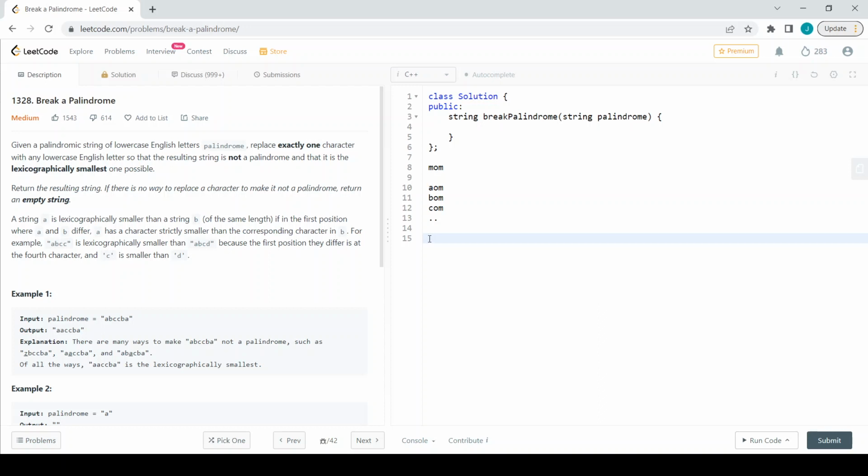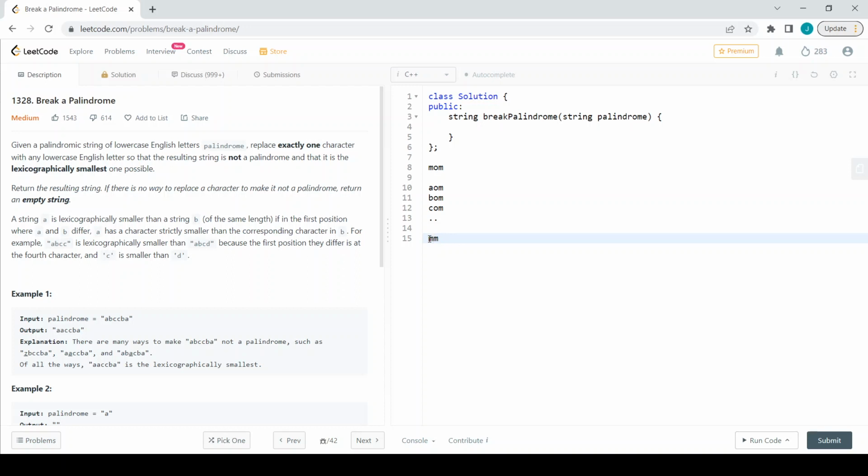Similarly I can change the second position as well, but this is the palindrome, so I cannot take this string. If I change the character at the second position, it is going to be a palindrome only.